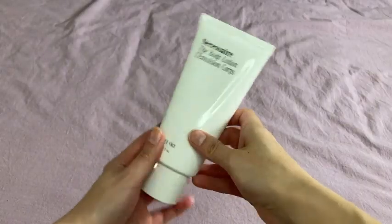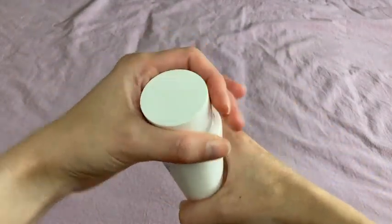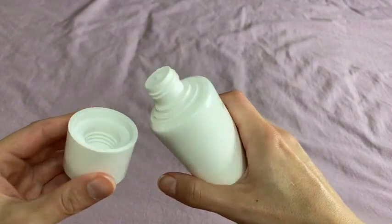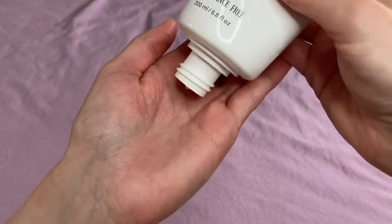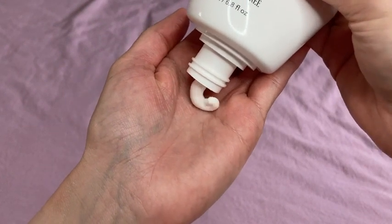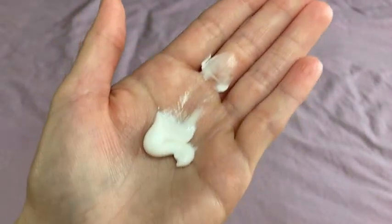I personally cannot stand body lotions that feel really noticeable and just there on my skin. Maybe you know what I mean. But that is not the case at all with this Necessaire body lotion. For one thing, it has this really simple back to basics container design that I love. And the lotion is not heavy at all. It is super lightweight and it absorbs into my skin really quickly.